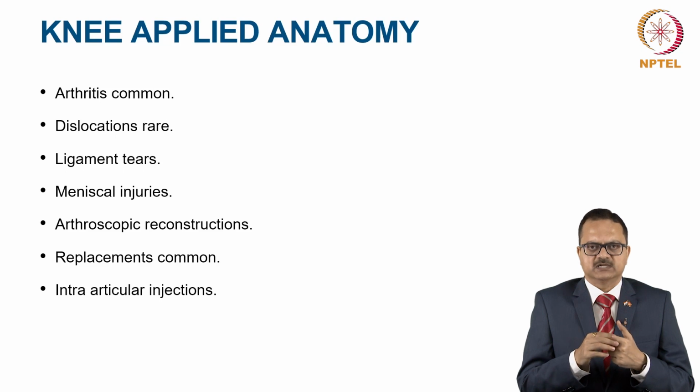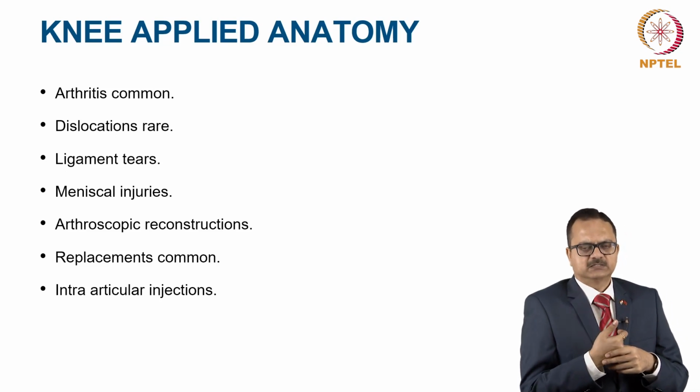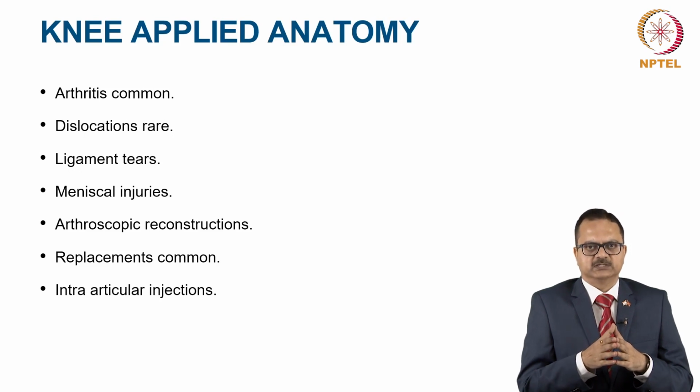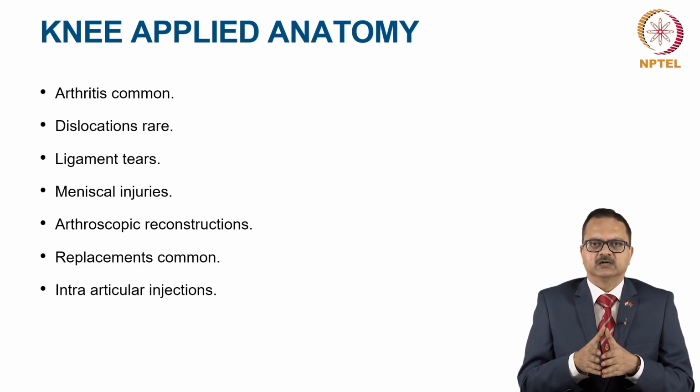Any rotatory stresses on the knee joint will definitely tear the menisci and the ligaments of the knee joint. And in this context, arthroscopic reconstructions of the knee joint ligaments are very, very common. And it is a very commonly used procedure to restore the knee joint to full function if the ligaments are torn.